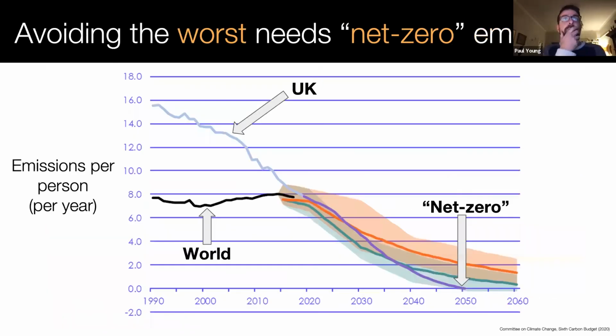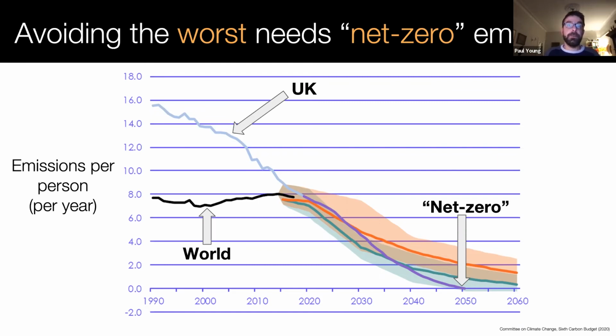Right, nearly at the end. What we need to do to avoid the worst of climate change is get to what we call net zero emissions. This means that for any greenhouse gases that we continue to put into the atmosphere, we need to be thinking of ways to take out the same amount from the atmosphere. That could be from planting forests, or from some technological methods, some chemical or physical methods, where we take greenhouse gases from the atmosphere, but these have never been developed at scale.